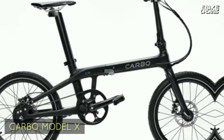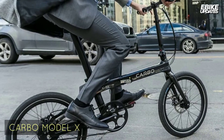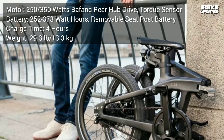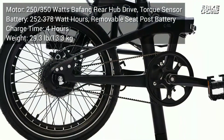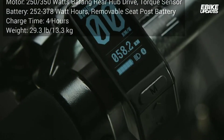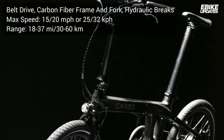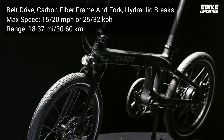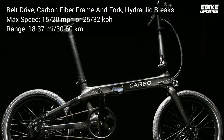The Carbo Model X is the classy commuter bike designed for your daily urban commutes. The Carbo has all the features you would need in a folding e-bike — ultra lightweight and as powerful as e-bikes twice the weight, with a no-maintenance carbon belt. All components are quick release, making it easier than ever to upgrade and replace. Carbo is fully adjustable to height and also comes with a rack, fenders, and front and rear lights. It is one of the lightest e-bikes on the market without compromising performance and power.